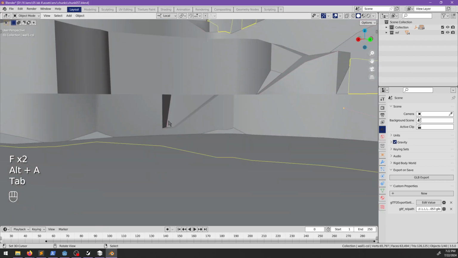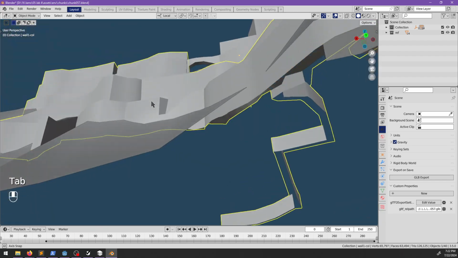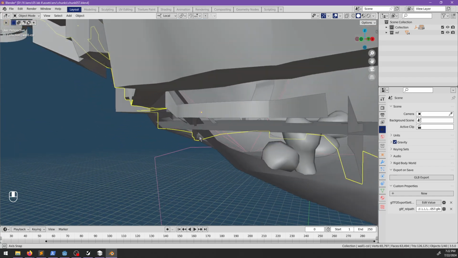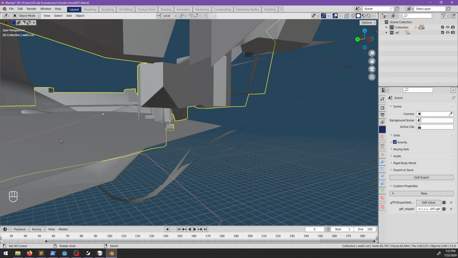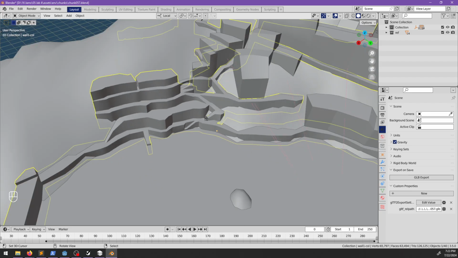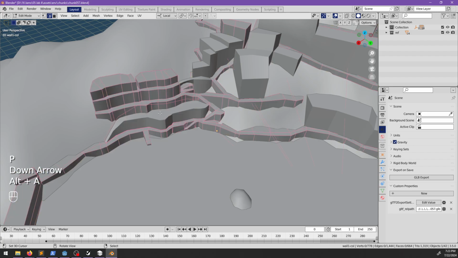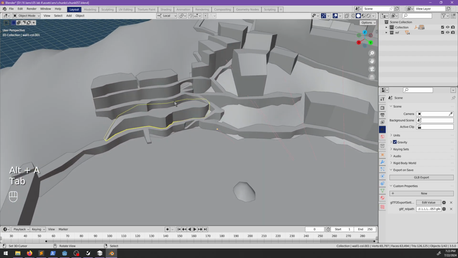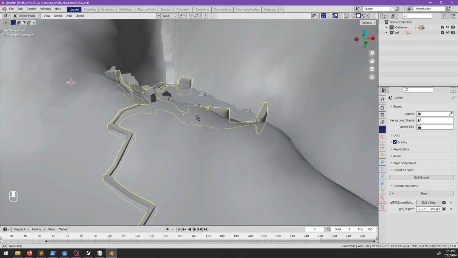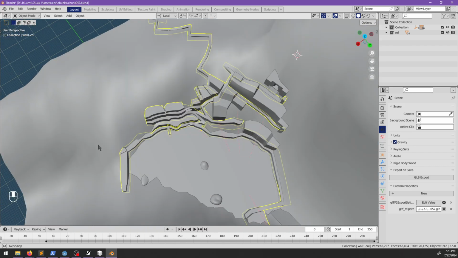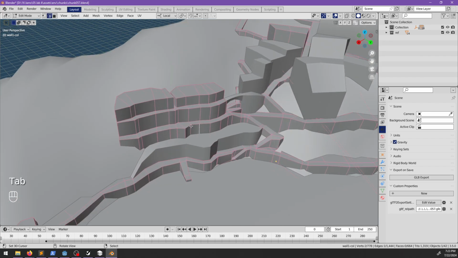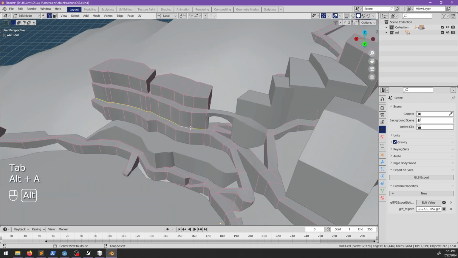Ta-da! And that now means... Oh, that's fine. So let's do by loose parts. So why did I make everything here the same building?